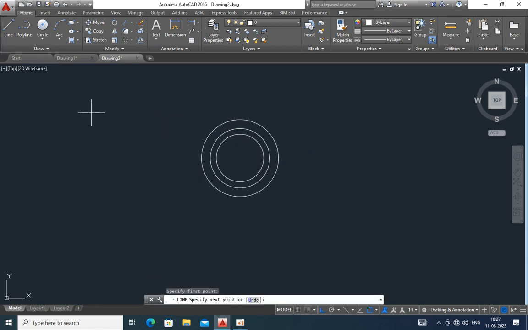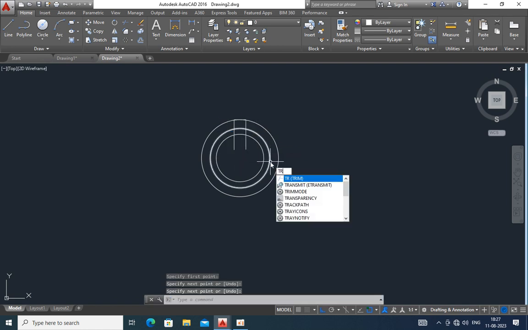Again, line command, choose. I will draw a 20 mm line. This line is moved to the circle center top position. Again, line command, choose. Extend the line. Trim command, choose.